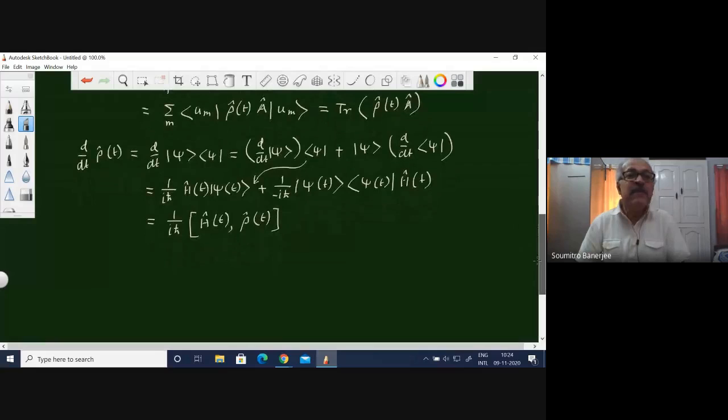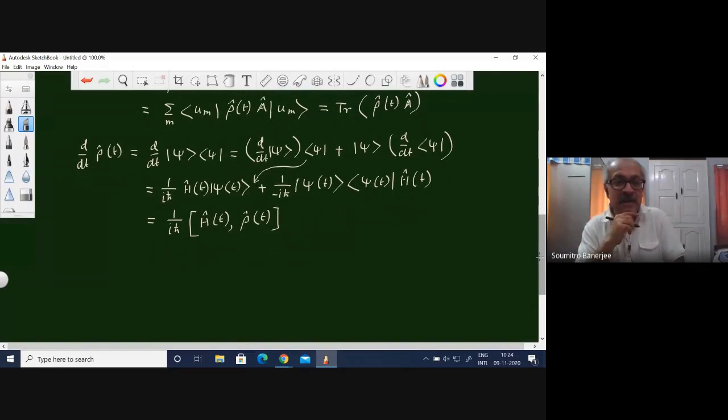So we have found that if we consider a pure state, then the trace of the density matrix will be 1. We have found that if I want to find the expectation value of any observable, then all I need to do is to take the trace of the density matrix times that particular operator. And third, we have learned that the way, so I can always take this one up there. So it is iħ d/dt of rho(t), and then erase this. Then it looks like the Schrodinger equation. And that will be how the matrix evolves.